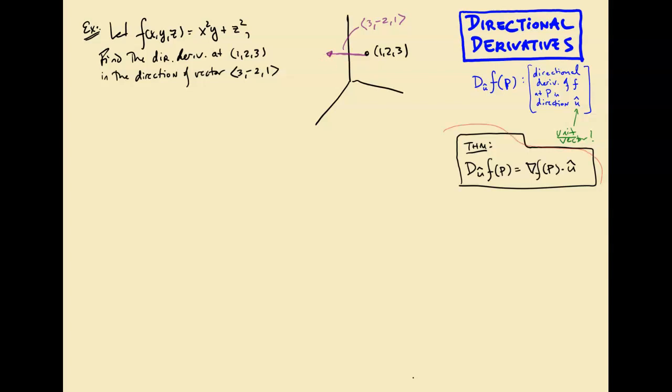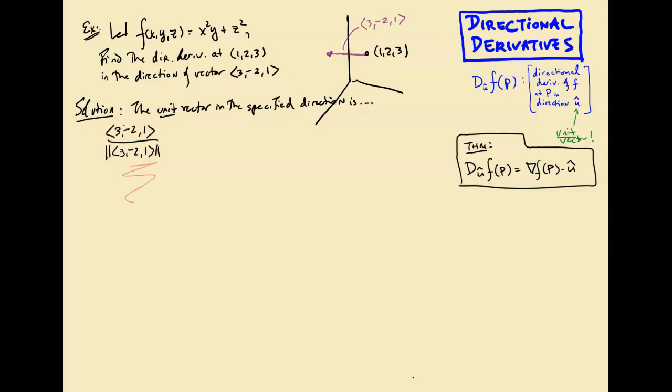Okay, well, this is not hard after we came up with this recipe right here. The first thing we need to notice is that I haven't specified the direction as a unit vector. I've just given it as a vector whose length certainly is not 1. Rescaling is very easy. We know that the unit vector in the specified direction is the given vector divided by its own length. And a quick calculation shows that that length is the square root of 14. And I'm going to leave that 1 over square root of 14 just hanging outside that vector. I'm thinking of this whole thing as the unit vector. I've just pulled that factor outside because it's going to make the subsequent calculations easier. And let's give that vector a name. Let's call it u hat.